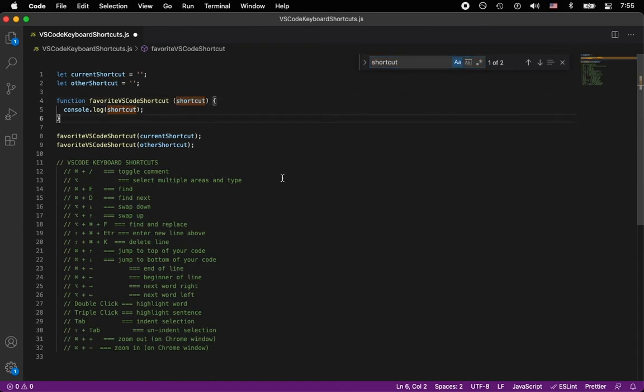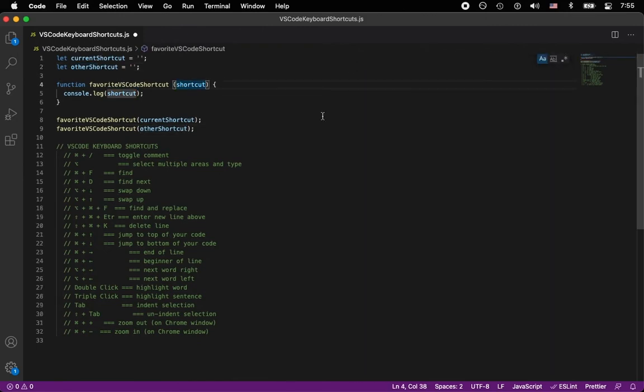All right, next, if you want to find a specific instance, you can exit out of this, and let's say you wanted to find the next instance of shortcut. You're going to do Command D, and that will highlight those two. And then if you wanted to change them, you could say something like my shortcut. And again, we're having a major day spelling.